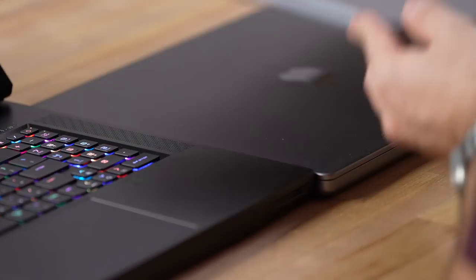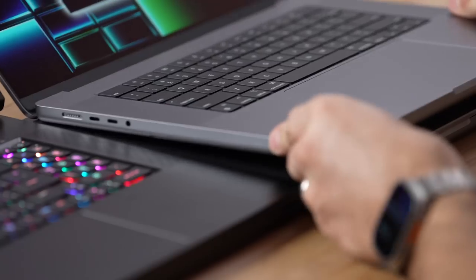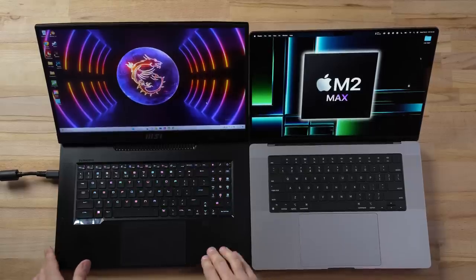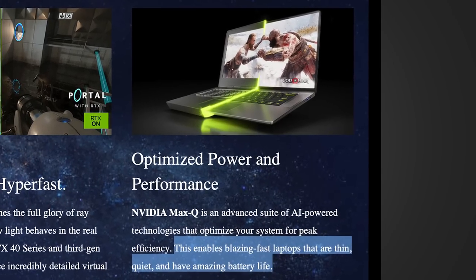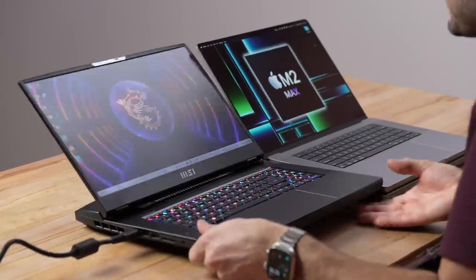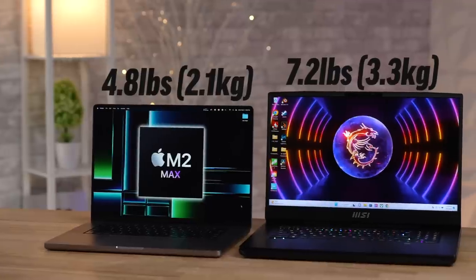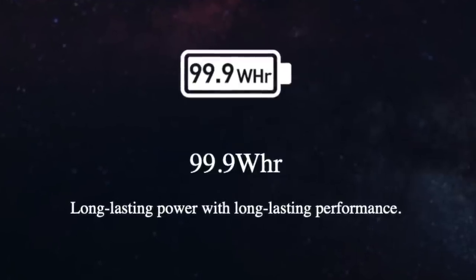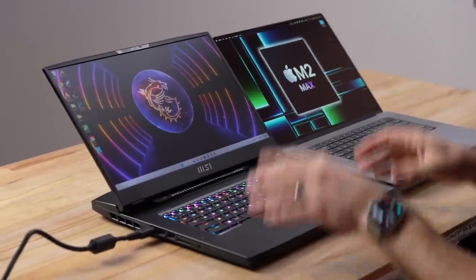Now, as you guys see, I had to stack the MacBook on top of another MacBook just to get the displays to match up for you guys, because this thing is fairly thick. Now, MSI advertises it as fairly thin for such a beast. It's about 1 inch, but because of the layout and the shape, it is thick, and it weighs pretty much double what the MacBook 16 inch weighs. Now, inside, we do have a 99.9 watt hour battery, just like the M2 16 inch MacBook Pro.